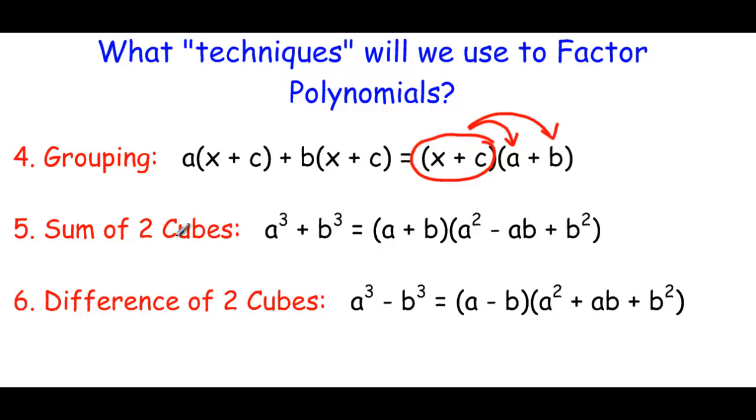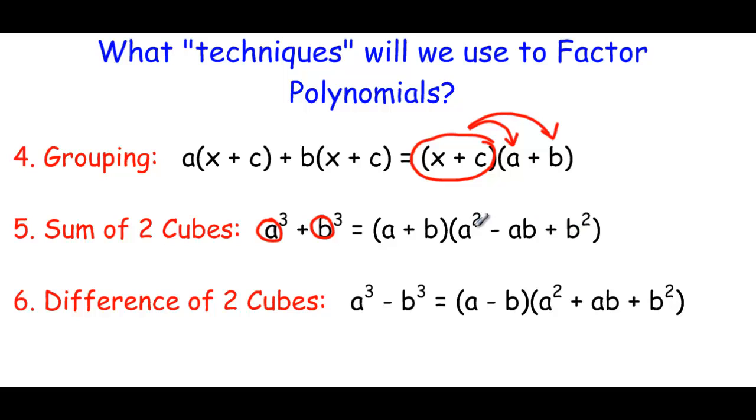We're also going to talk about sum of two cubes and difference of two cubes. We've talked about difference of two squares, where we have a perfect square minus a perfect square. Well, when we have cubes, it doesn't matter if we add the two or subtract the two. It's always going to factor down into a small parenthesis, a binomial, and a larger parenthesis with a trinomial. It's always going to be broken down into a cubed plus b cubed. If I just look at the a value and the b value, I'm going to get a plus b times the quantity a squared minus a times b plus b squared.